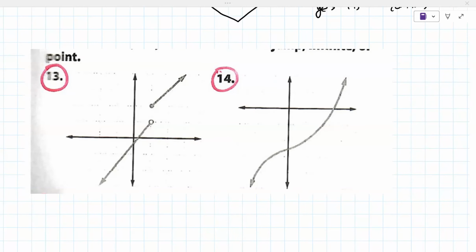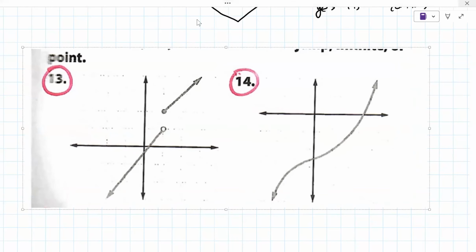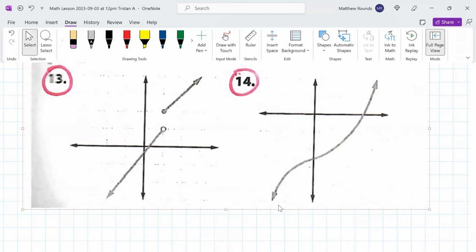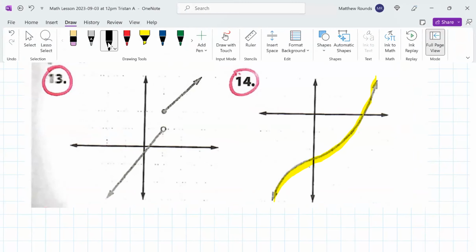We're back. All right, internet blinked. No problem. All right, Tristan, so I got 2 more problems up on the screen. Are you able to see those now? Yeah. Okay, so let's look at 14 on the right first. If I just put my cursor here at the lower left and I start drawing it, see how I can draw it without ever lifting up my pencil? That means it's continuous.